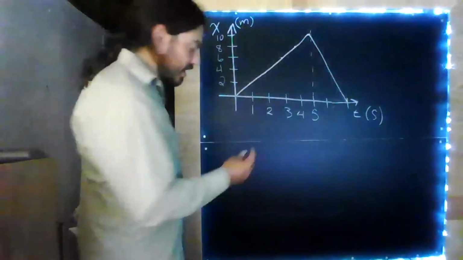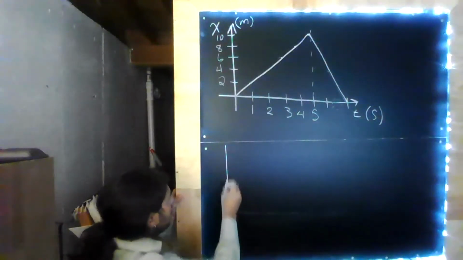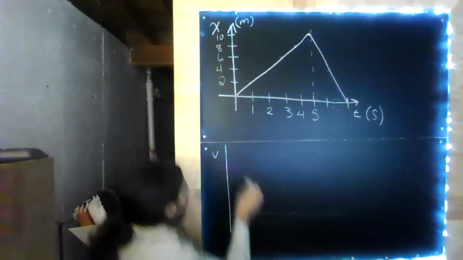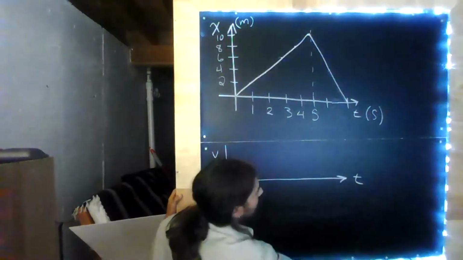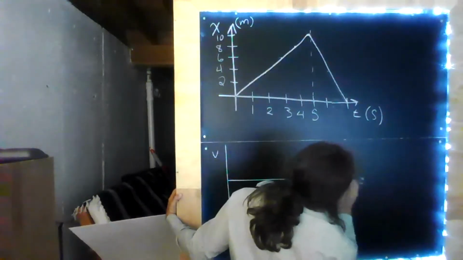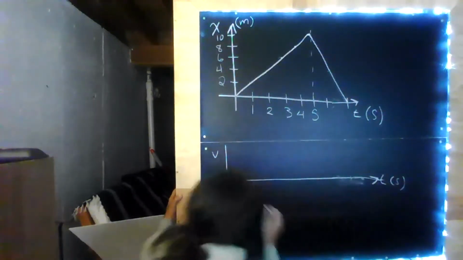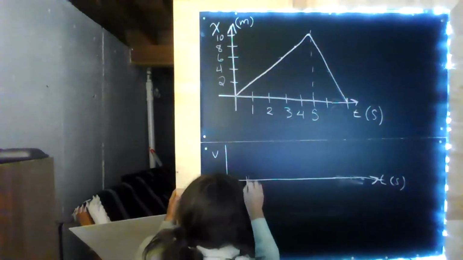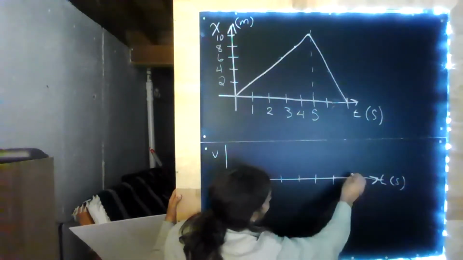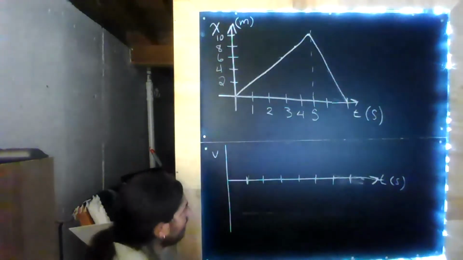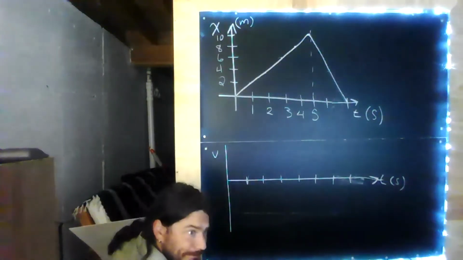Now let's make a velocity versus time graph for this event. So on the vertical axis, we'll have velocity. And in the horizontal axis, we'll have time. Again, we'll give ourselves the same scale here, going out to there, so 1. Okay, there we go. And on the vertical axis, we've got velocity.